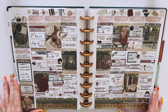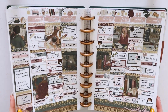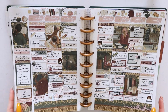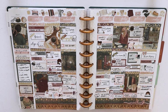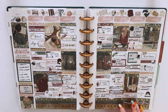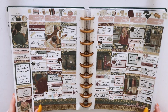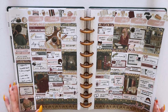So here is the finished spread, and I love how this turned out. I'm just trying to give you a bit of a foil wiggle, which hopefully is working because the sun is quite nice today. But yeah, I love how this turned out. And it looks really full, but there's a lot of light in the kit, so I tried to use the boxes with the white in the middle, and also tried not to pull as many of the darker boxes, because the full boxes are quite dark. But it still looks really full, while looking like there's heaps of white space in there, which is really nice.